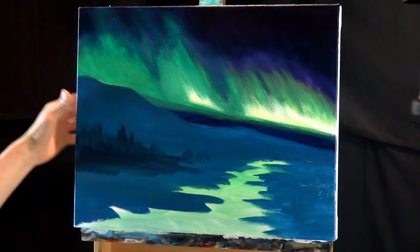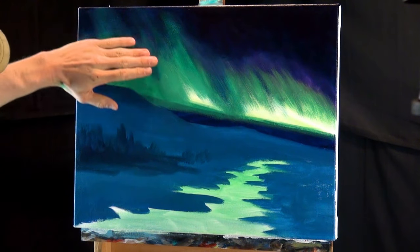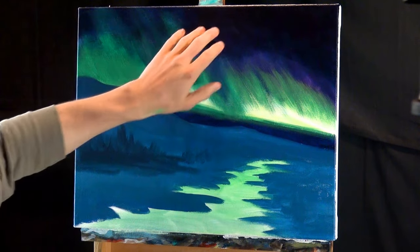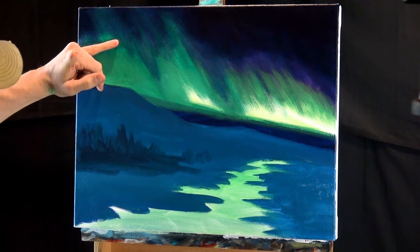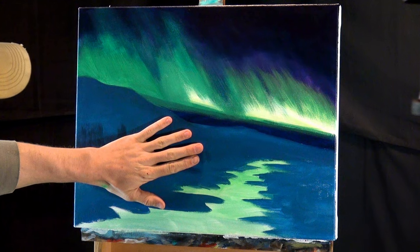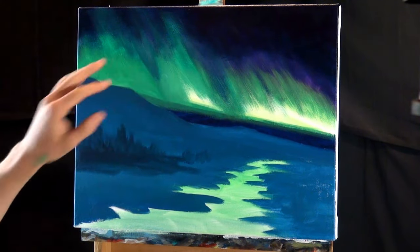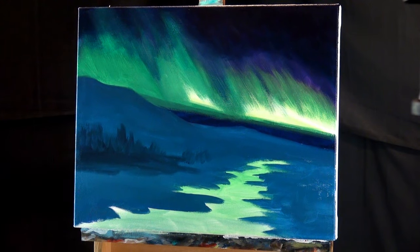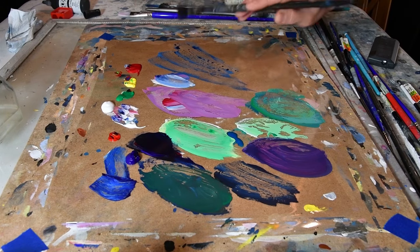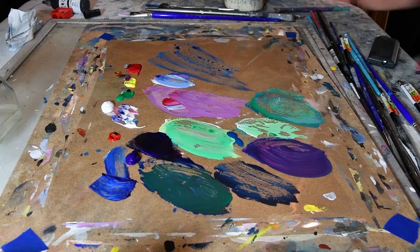All right, so this was good to step back and just think about it. I have a real clear idea of what I want to do now. And what that's going to be is to even further blend this transition zone between the greens and this really dark, rich blue here. So we just want to continue to darken the top portion of these greens and just pull it down. And then also really define some of these lines where we want to be able to see through these lights. So I'm probably going to switch brushes at some point here. I've got some clean water now though, and I've still got this flat brush, and I'm just thinking if I want to switch yet.